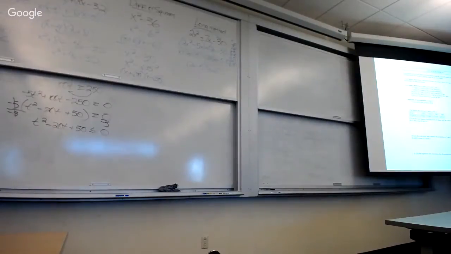So what multiplies to make 50 and adds to make negative 20? None of these, huh? If you want to multiply to make a positive 50, it's got to be a plus times a plus or a minus times a minus, and we want it to add to a negative 20, so it's got to be minus and minus, but none of those add up to 20.